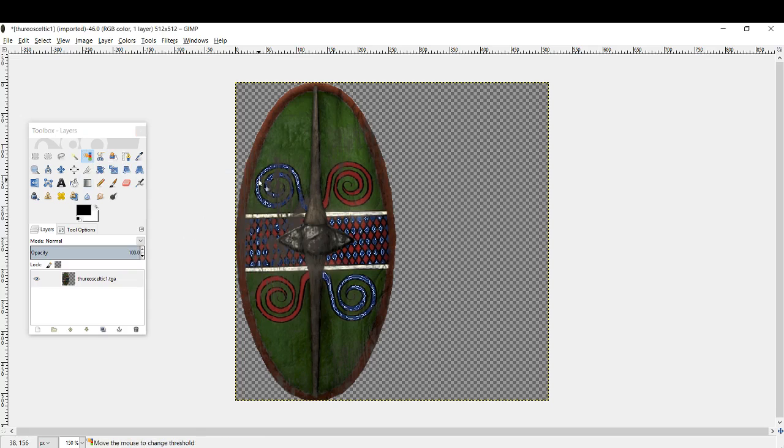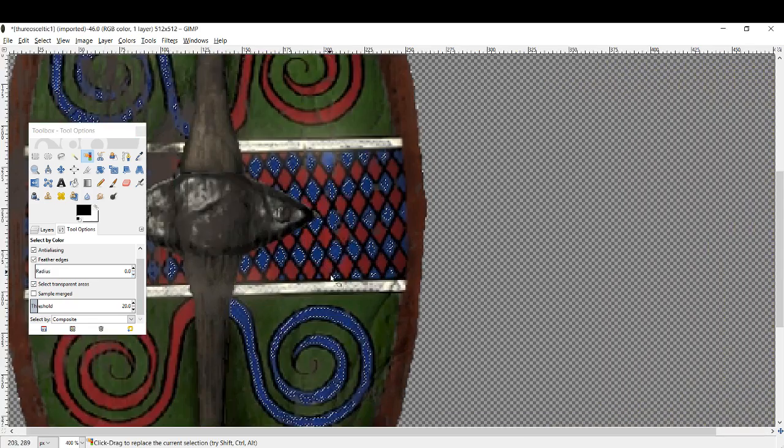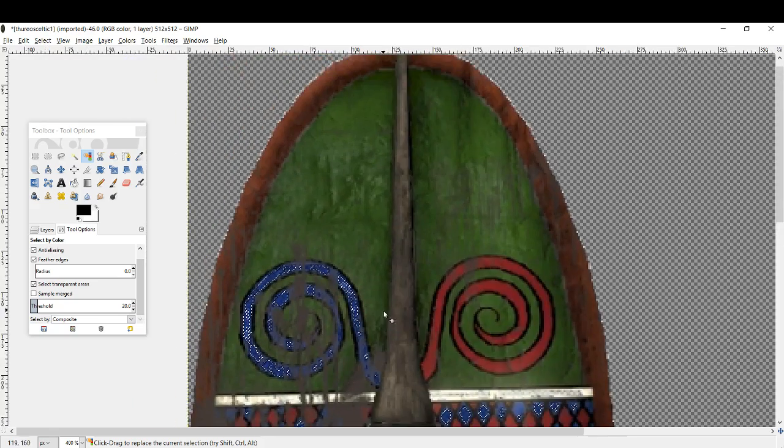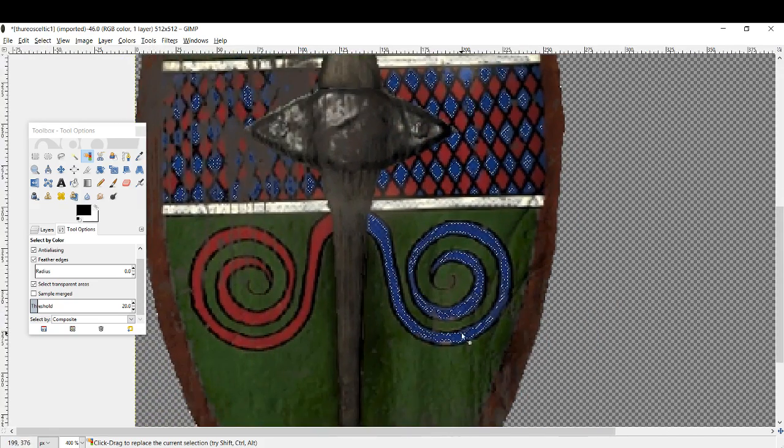What's happening here? If you're unable to select, it's because of the tool options. So we go to the tool options for this, and see our radius is way too large. I'm just going to set the radius down to 0, and the threshold at 20, and we'll see how that works. This will let us select. If we zoom in here, we can look over the texture and see, is this more or less selecting all of the bits of color that we want to be player color?